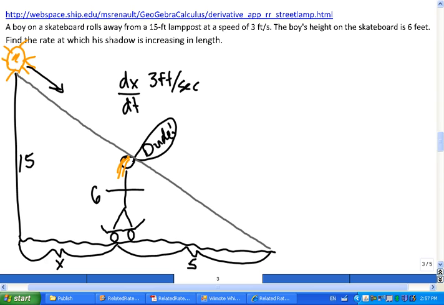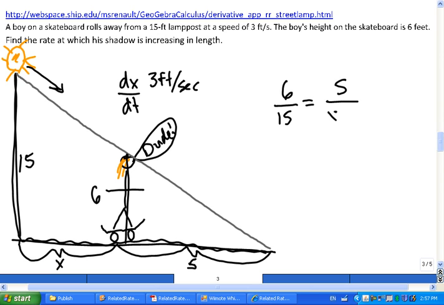Does anybody think they could come up with a clever way of relating all this stuff together? It's awesome if you can, because usually people need to see it first. Yeah, that's right. It's similar figures. You can see there are two triangles. You want this side of the triangle, and there's this side of the triangle here. They both have the same piece for the top, and along the bottom. So what I can say is 6 is to 15 as the small piece s is to the whole thing, x plus s. So 6 is to 15 as s is to x plus s.